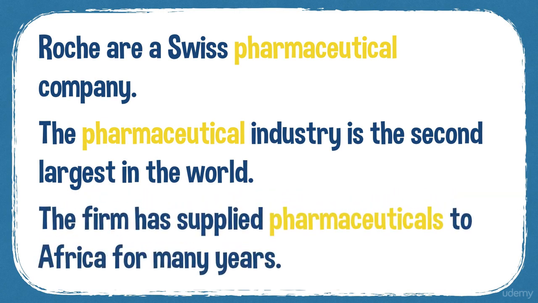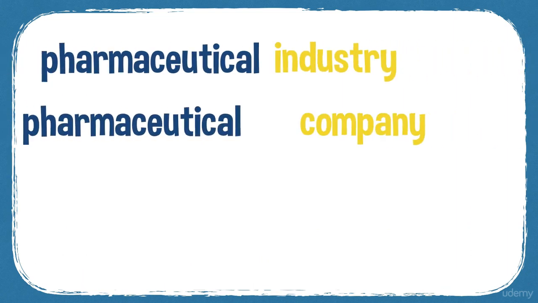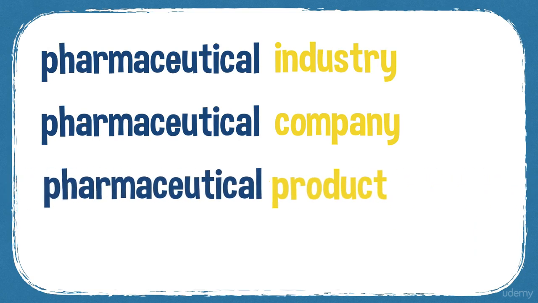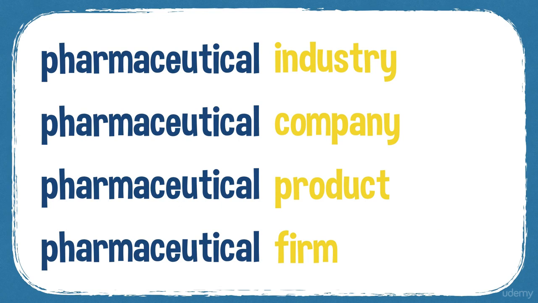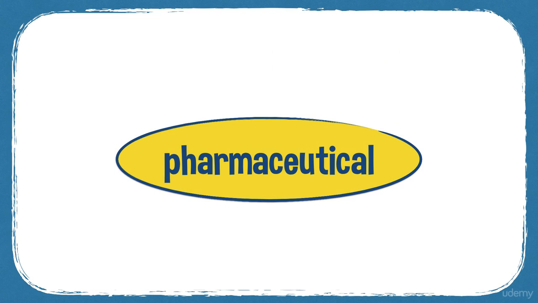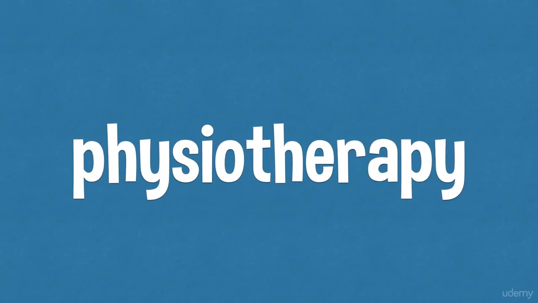The firm has supplied pharmaceuticals to Africa for many years. So we talk often about the pharmaceutical industry or a pharmaceutical company, and they make a pharmaceutical product. And we also talk about a pharmaceutical firm. And some synonyms for pharmaceutical: drugs, medicine as well. Now here's your next word, physiotherapy.